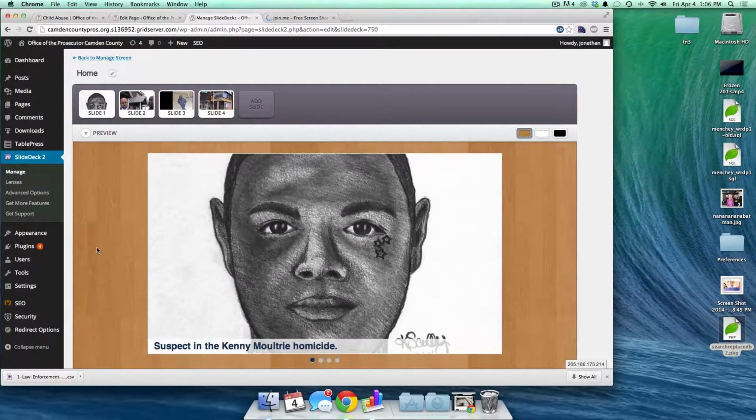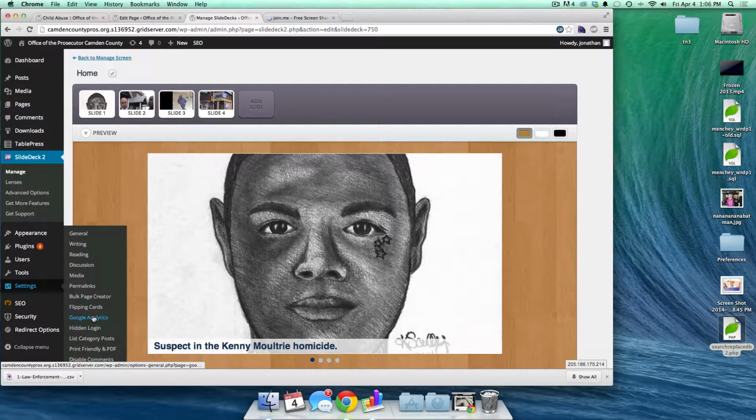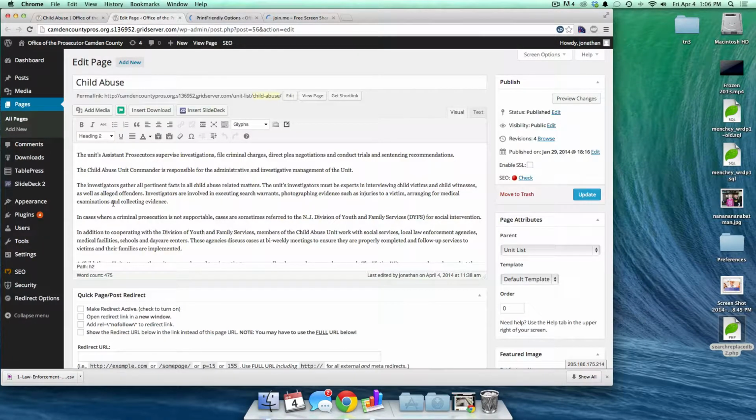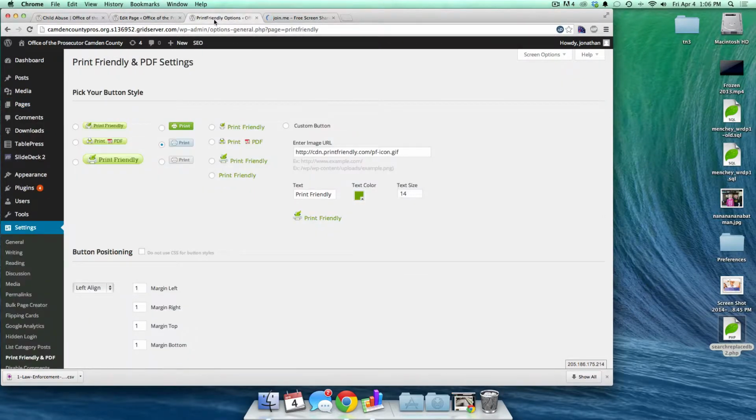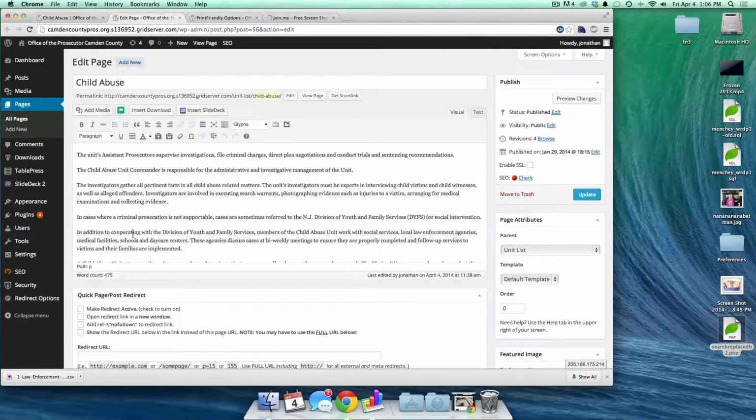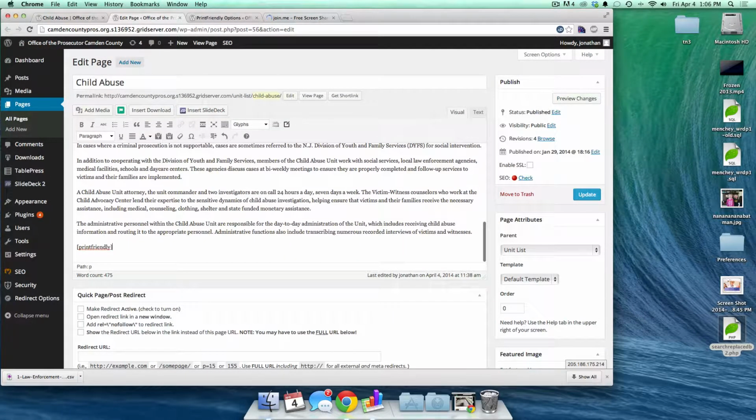And so there's this little plugin called Print Friendly. We have this little icon set up, and I can simply grab this little shortcode, Print Friendly, scroll all the way down, hit Print Friendly, and go Update.